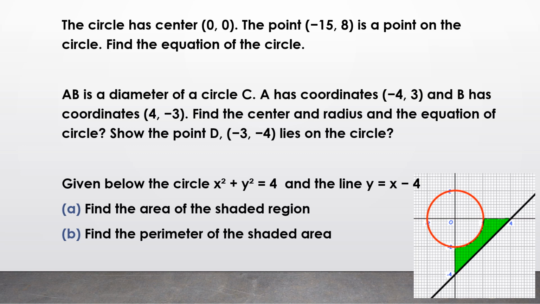I guess we can find the equation of the circle, which is given here, and we have the radius of the circle, which is exactly 2. Then we have the line, so we can find this triangle area and subtract it. We get the area of this. The perimeter we can find by adding this distance plus this distance plus this, or the length of this line plus this line plus this line. Actually, no, you have to find only this part, and so on. It's easy, it can be solved.